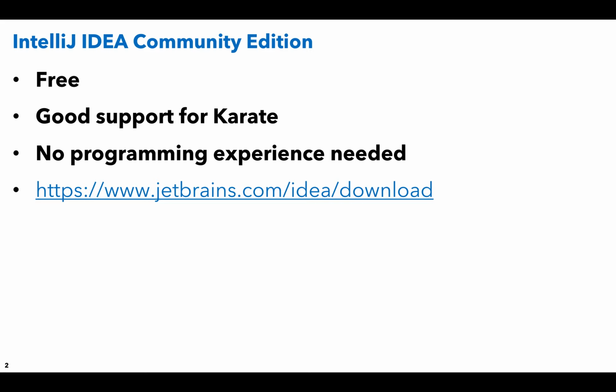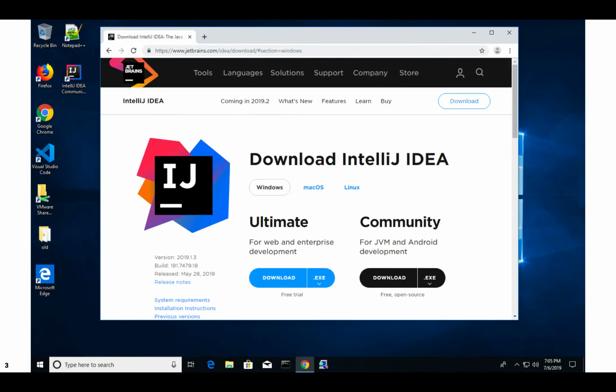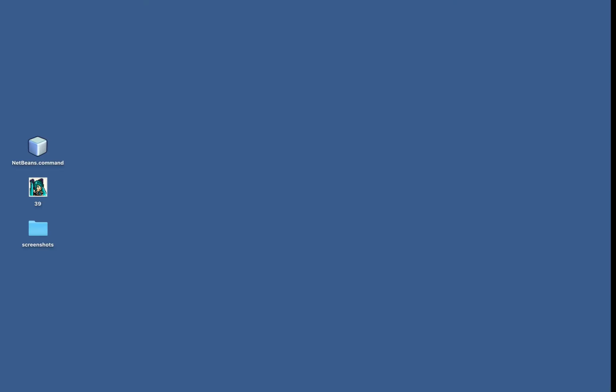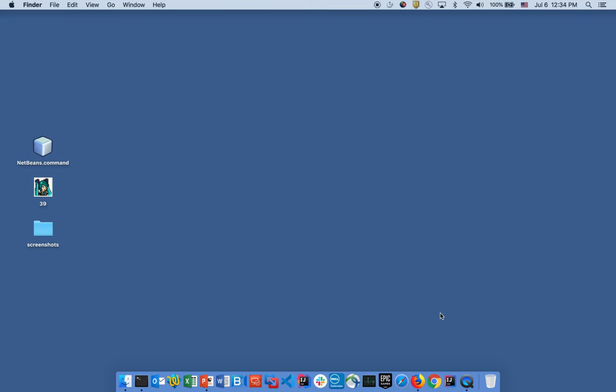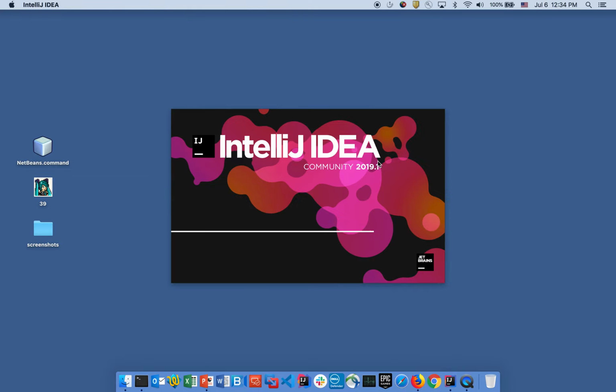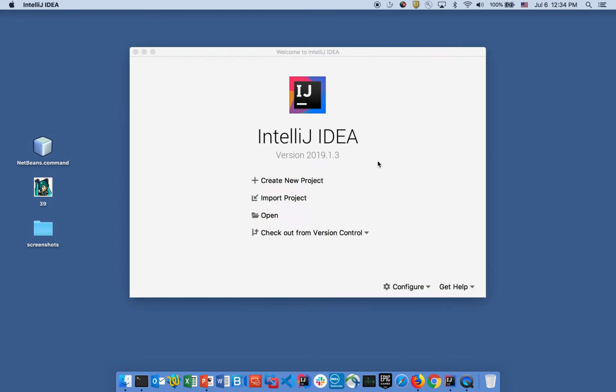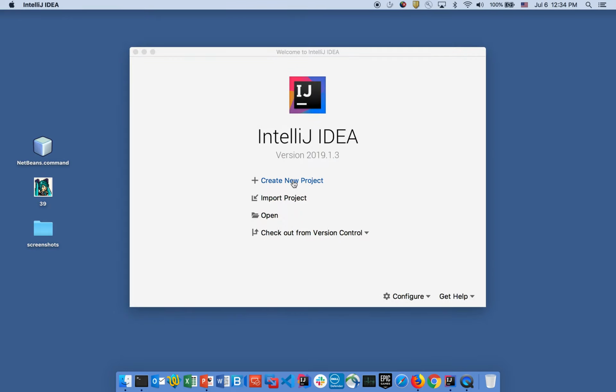So that's the download link. It's probably easy for you to do a quick Google search and land on this page. Just search for download IntelliJ or something like that, and make sure that you choose the Community Edition, which you see here on the right hand side. I have actually downloaded and installed IntelliJ, and you can just choose all the default options when you install it. And IntelliJ has just come up.